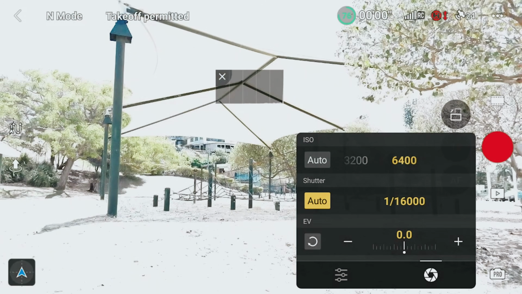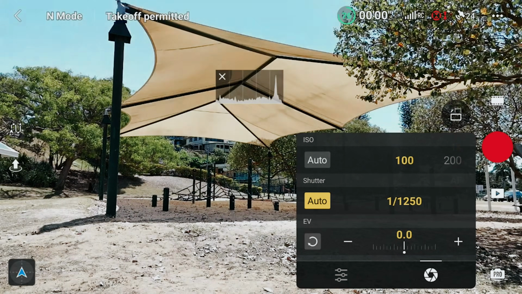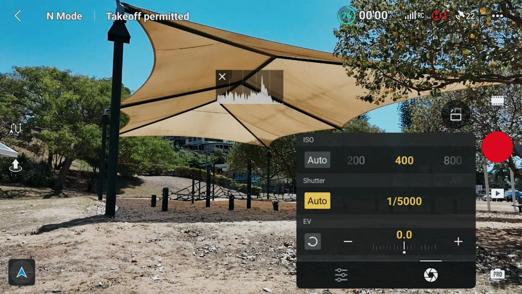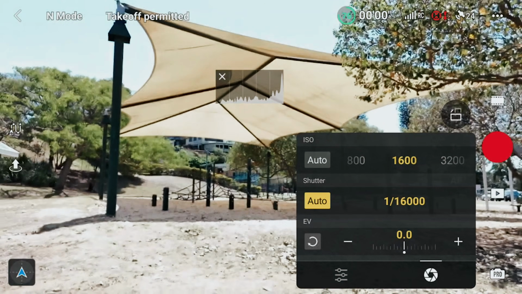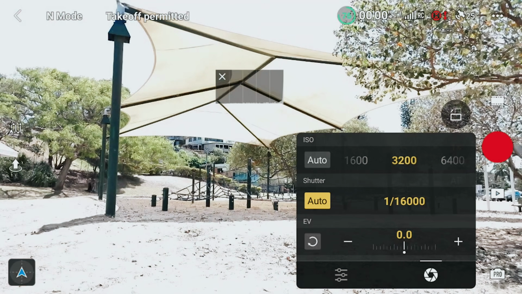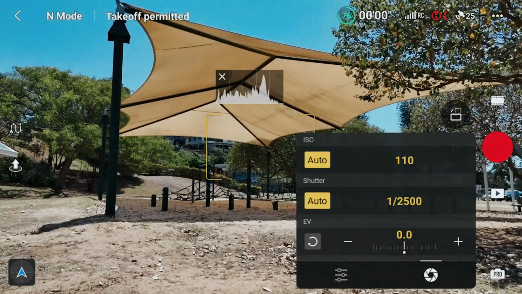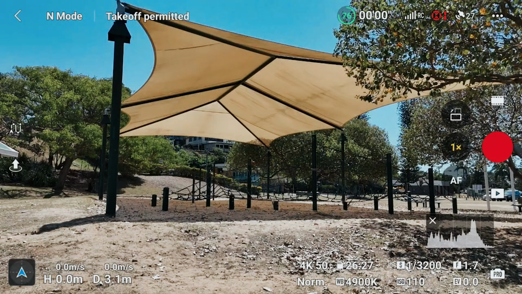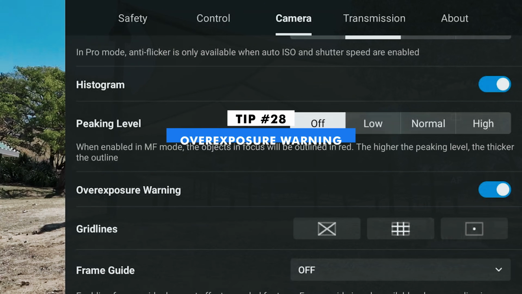So if you adjust, like I adjust the ISO here, you can see it's extremely blown out, very white, and it just crushes the histogram. You can't even see any information in it. But as I start to pull it back, you can see that the information starts coming in. That's what those little lines are. It's telling you there's information in the image. And as we start to lose that and go to the extreme where it's just white everywhere, we don't have as much information, and we're not going to be able to play around with it in post-production as much.